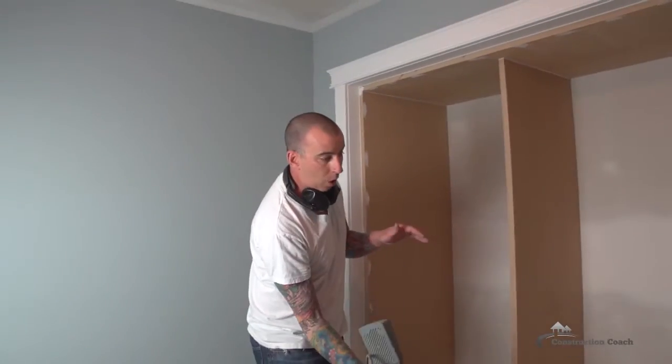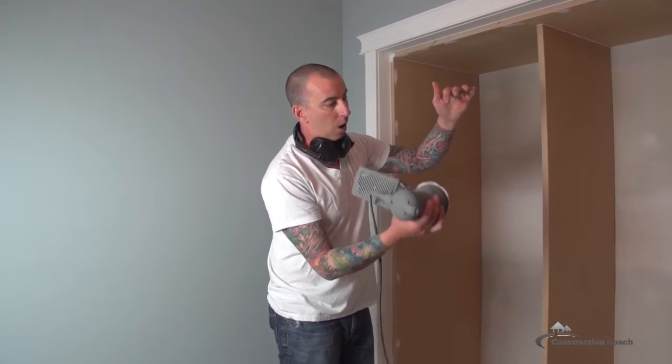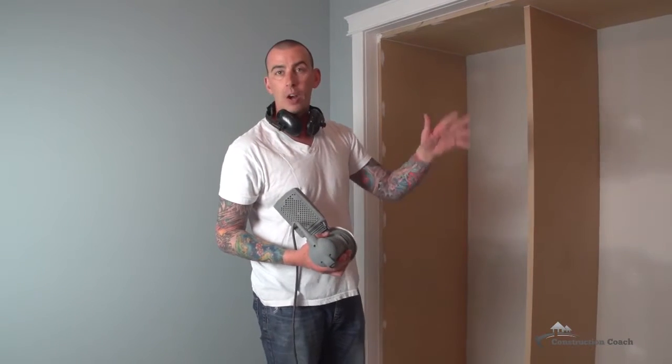So I'm just gonna start up. I'm gonna run them up and down on the casings and visually keep my eye on where I've gone to see that I can see the patch being removed. And then I'll carry on to the next spot. So have a look.